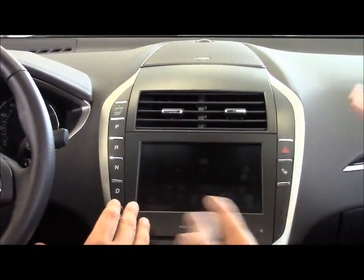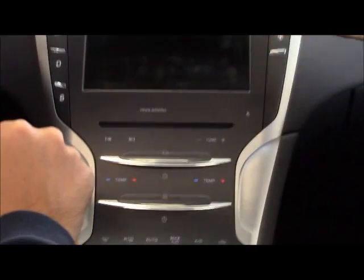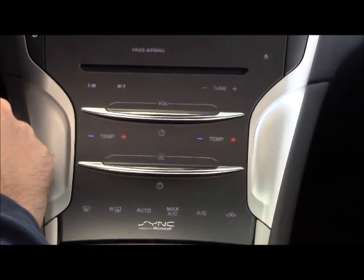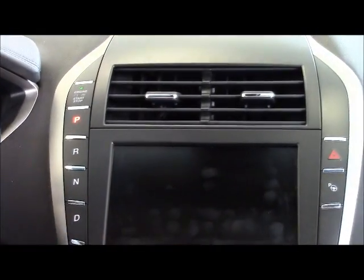What Lincoln has done is completely cleaned up the whole interior — there's no shifter, everything's soft keys. When you're done using anything, everything disappears, which is great. If you're not using it, it goes away, but when you need it, it just reappears. Let's turn the car on first and watch the panel light up.